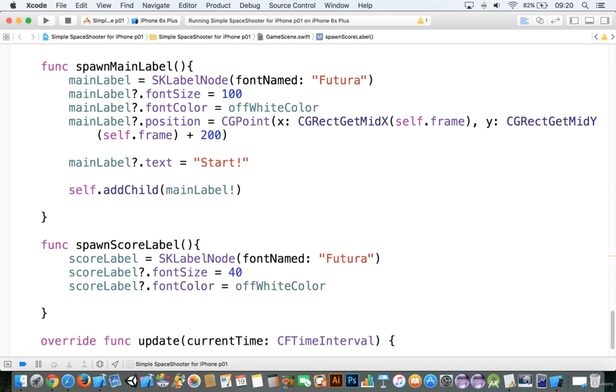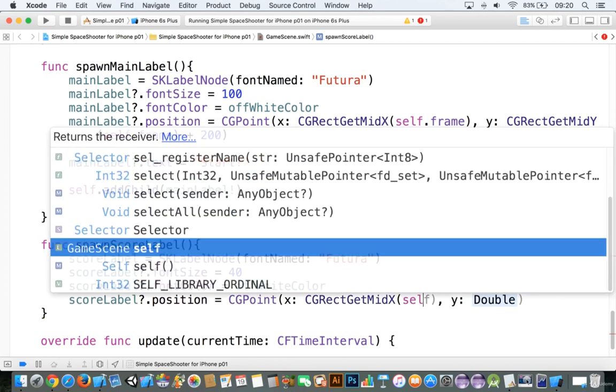We're going to say scoreLabel.position is equal to CGPoint, and then we're going to add in our CGRectGetMidX, we're going to go to self.frame.